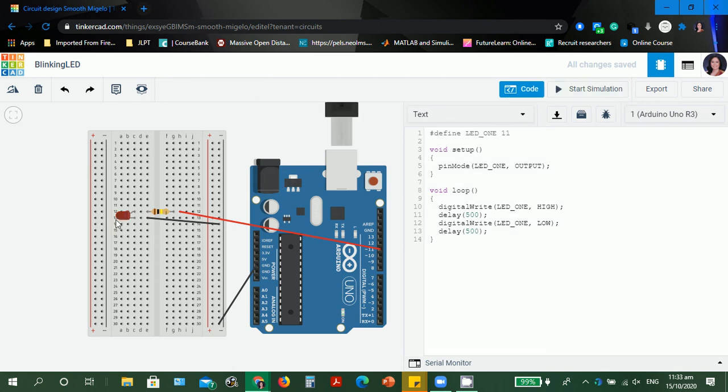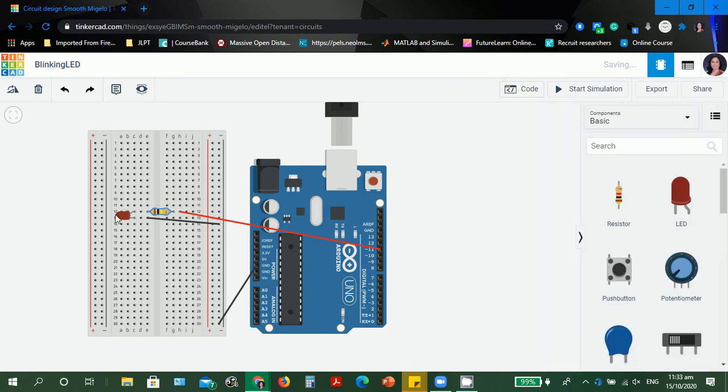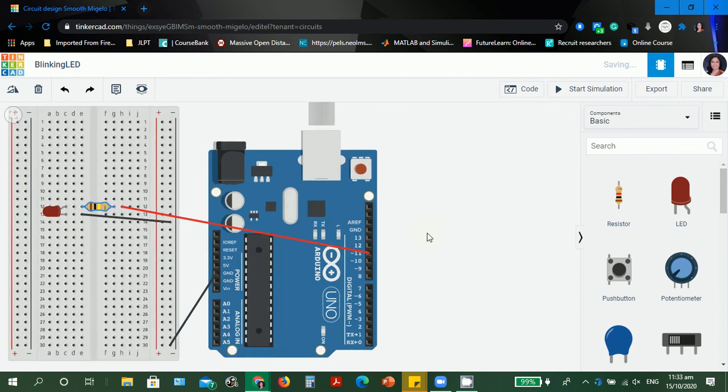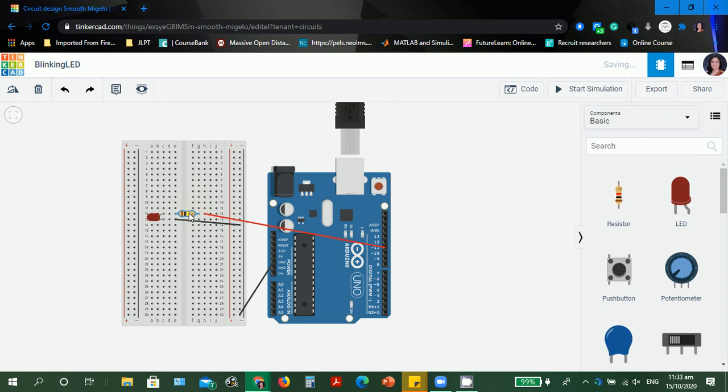Okay, it looks like the LED is not very bright. It's because of the resistor that we are using. So, let's click the resistor. Okay, let's wait for the dialog box to appear for the resistor.